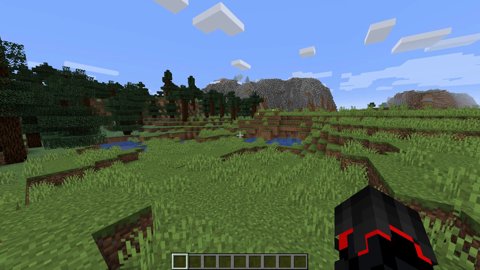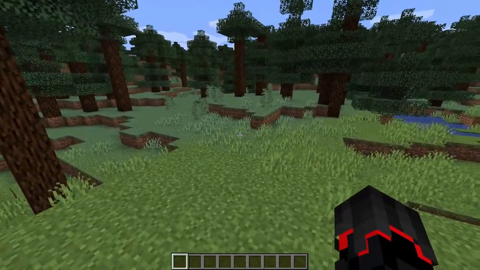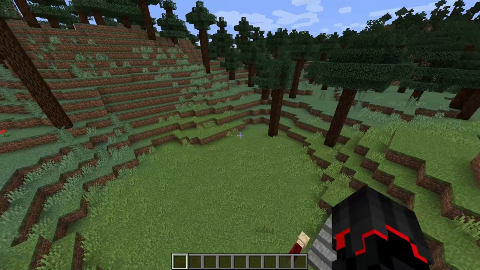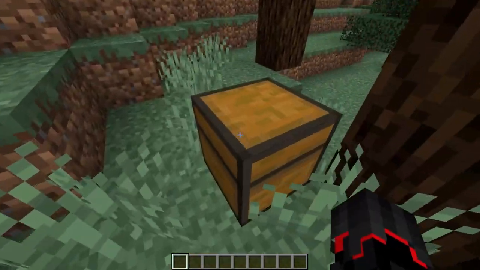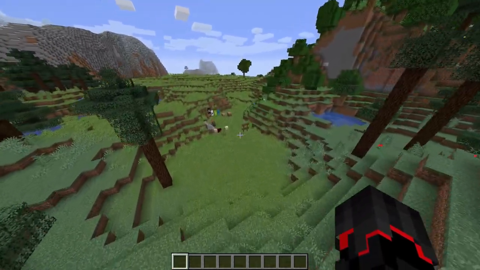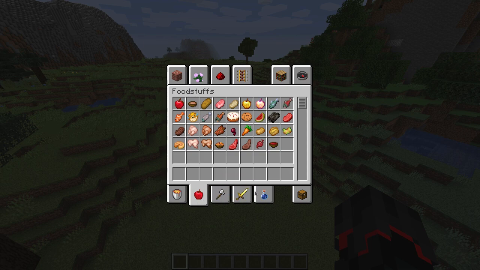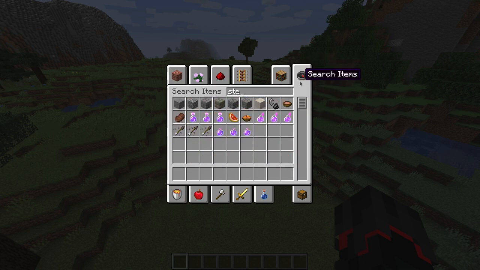The next thing they have added is suspicious stew. It can be found in shipwrecks and in supply chests. Supply chests are those bonus chests, I believe, that you enable when you create a new world. I believe mine should be over here. Maybe we got one? No, we didn't get one. And also, for some reason, it's not here in foodstuffs or anything else from what I have seen. It does not appear, not even if I search on stew, only get rabbit stew and mushroom stew.